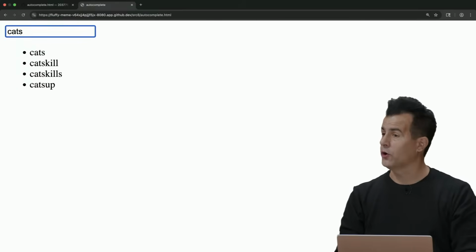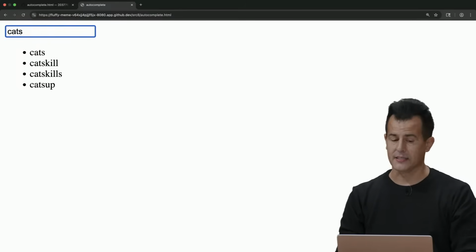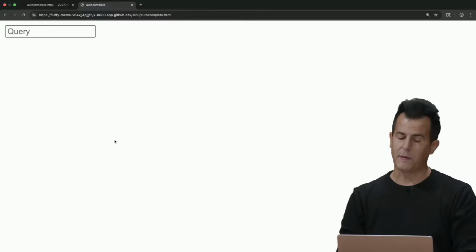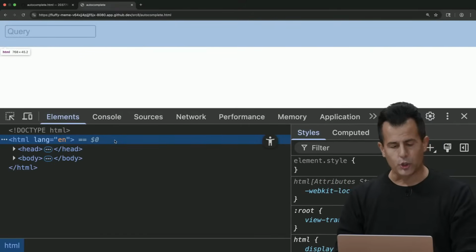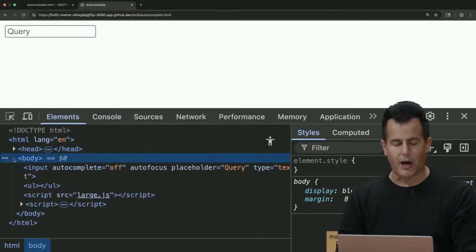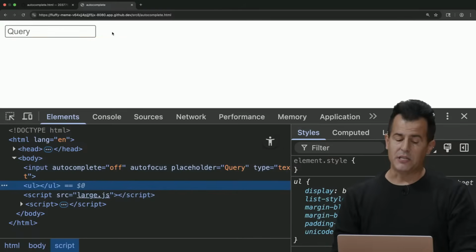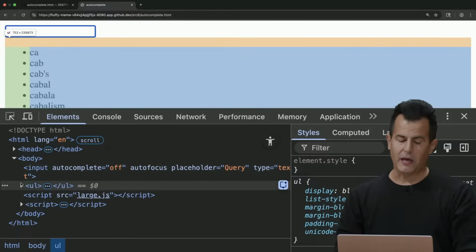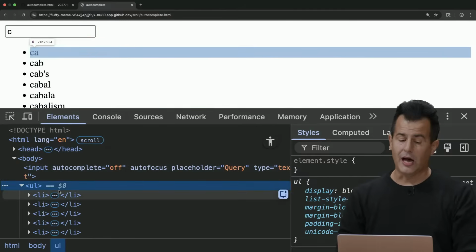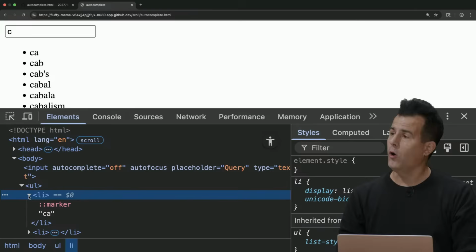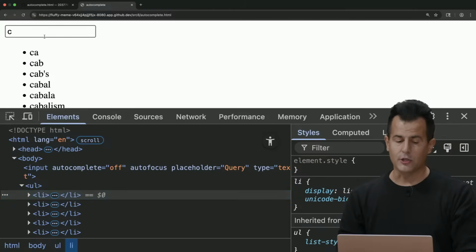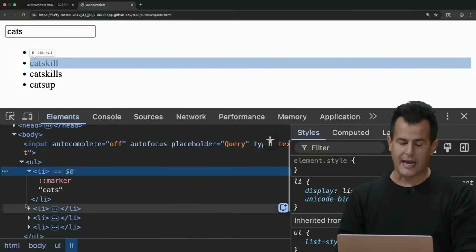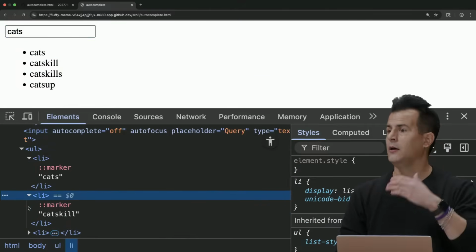And there's every word that starts with C, A, T, S. Meanwhile, watch what happens underneath the hood. If I open up my Inspect tab again and I go to my body, inside of this is the empty UL. But watch, as soon as I start typing something like C, now I can expand the triangle because there is an li element that's been created for every one of the words that match. As I do ATS, now I've got just 4 of them. And there is cats, there is catskill, and so forth.